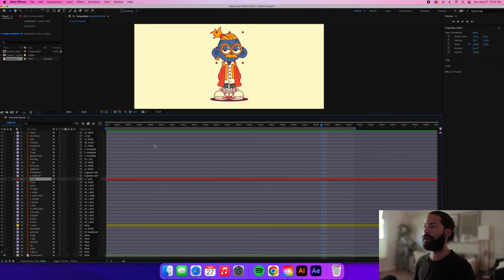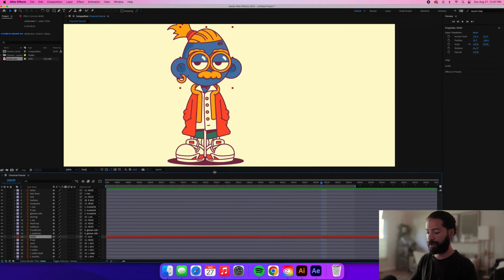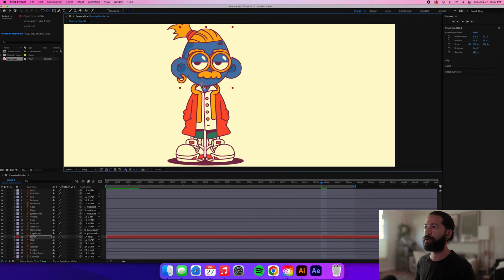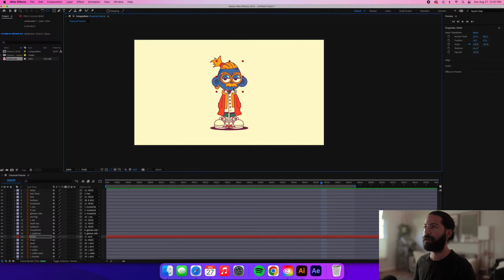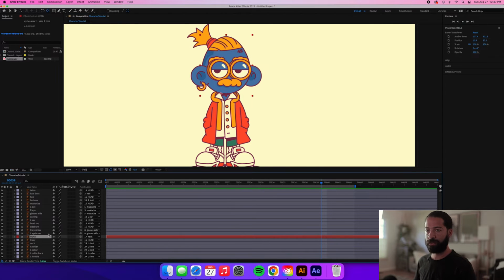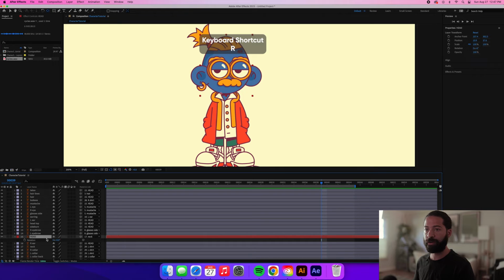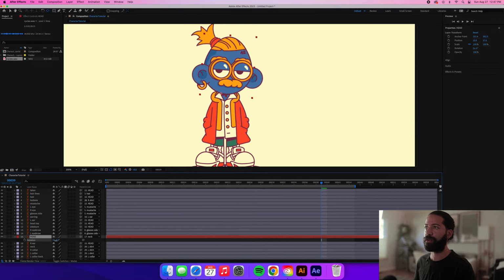Okay, so once you have your audio looped up, we're gonna go to head, and we need to change the anchor point. So the way you do that is by hitting Y on your keyboard, and that'll bring up this tool, and just drag this anchor point to right about here, and that's gonna be the point of rotation. So if you hit R on your keyboard while head is highlighted, the rotation will come up, and if you drag it, you'll see his head is rotating right on that point. So that's how you get that head nod.